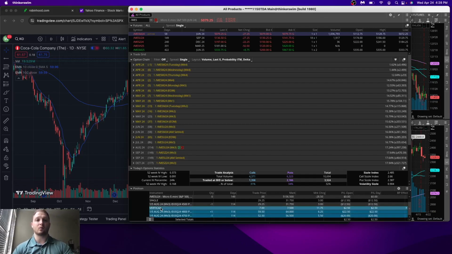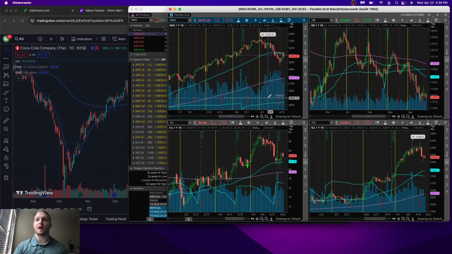So what I did was I sold a 10 delta, and then I went and did a debit spread, so I paid to put it on. I think I paid like 35 or 40 bucks to put this on with a max profit of like $250 to $300 on this one. I don't remember exactly what it was, but if the market continues to go down, this will hedge it.